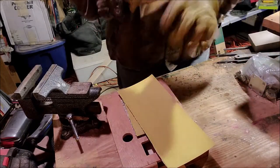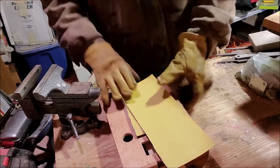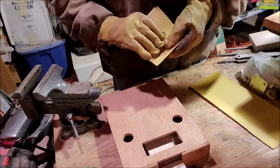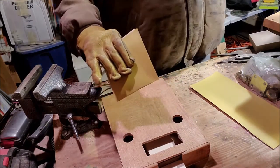Cold in the garage today. Got my gloves on. Got my little box here. All ready for some sanding mayhem.